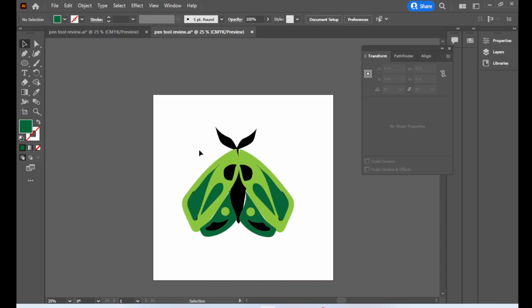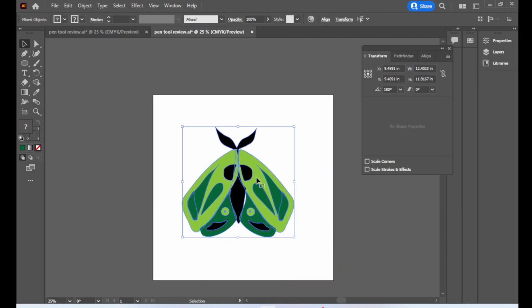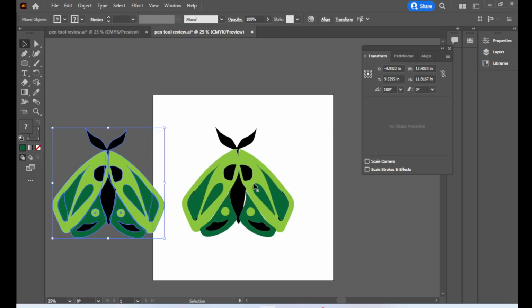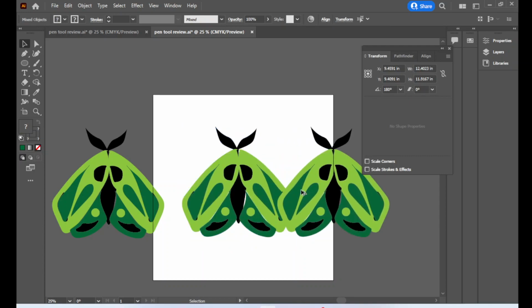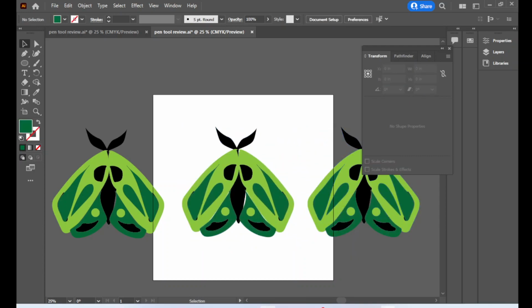So the easiest way to do this is we're going to make 3 copies of this. Remember, you hold down the Alt to make copies. I've got 3 copies of my moth. And what we're going to do here is we're going to make a black shape, a dark green shape, and a light green. So the way you do that is with the Shape Builder tool.